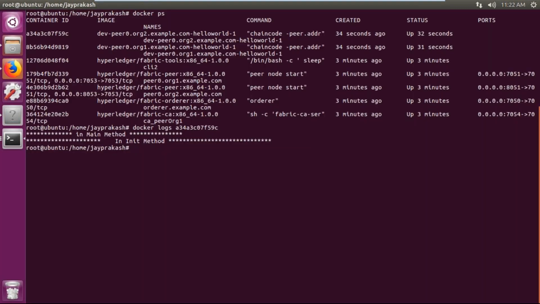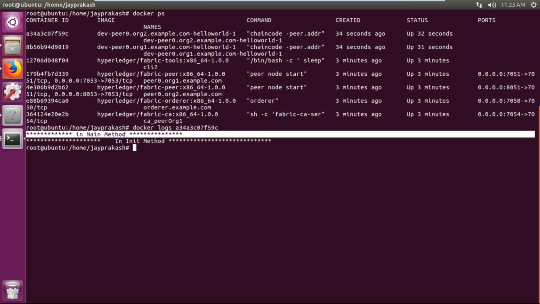So it indicates that your main method is called by your fabric application when your peer has created the new container and started the smart contract.